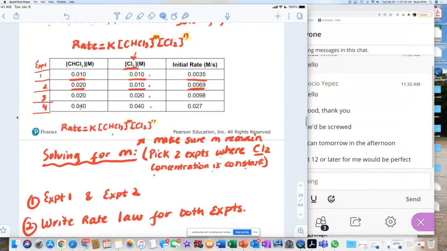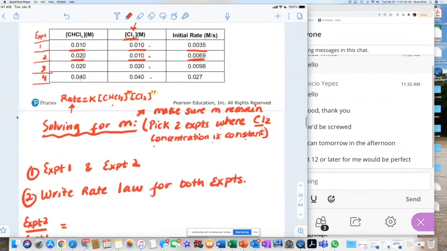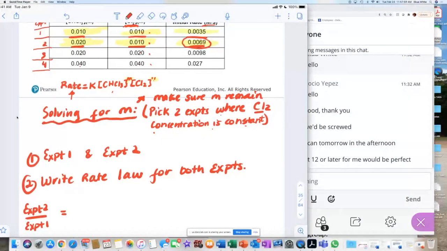It's just like this, only we're trying to solve for M and N. In the place of this word right here, I have to find the rate for experiment 2. Let me use a yellow highlighter. These are the numbers I'm working with in writing the rate law. My rate for experiment 2 is this number right here, and then I have to use the units too. 0.0069 M over S. Ooh, I wrote too big. Sorry, y'all. I write like I'm on campus and I need a little bit more space than that. 0.0069 big M over S, right?